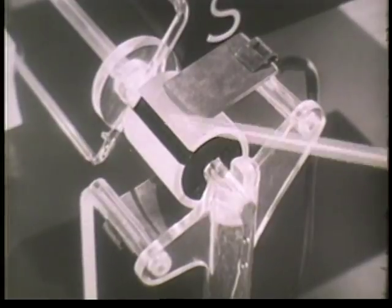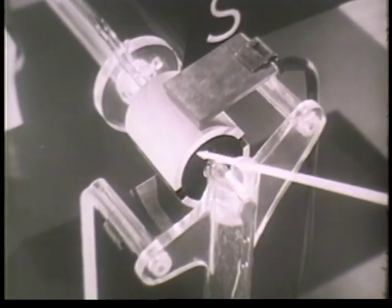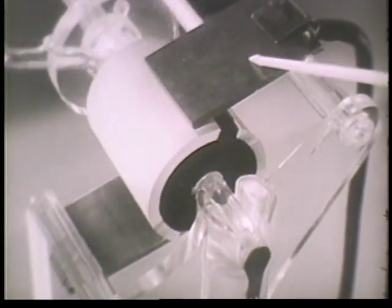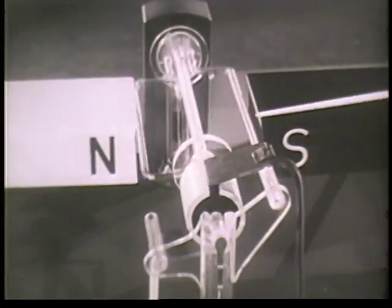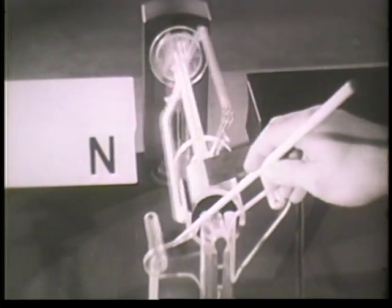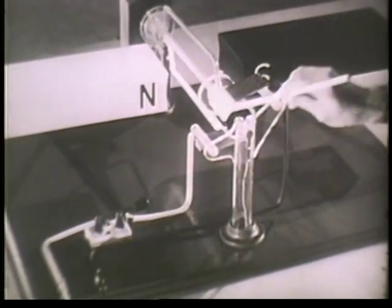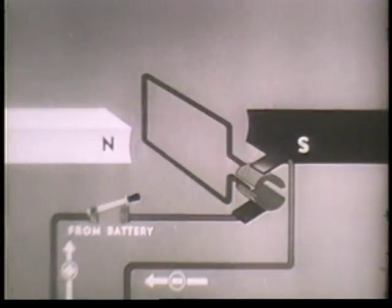This is the job that is done by the segments and brushes. The segments are made of copper, which is an excellent conductor of electricity. Each segment forms a half circle and is connected to one side of the loop. The segments rotate with the wire loop. These are the brushes — they remain stationary while the wire loop and segments rotate. Every time the loop rotates a half turn, each segment disconnects from one brush and connects with the other. The brushes are wired to the source of electric power, the battery. When the switch is on, current always enters the wire loop through one brush, then returns to the battery via the other brush.